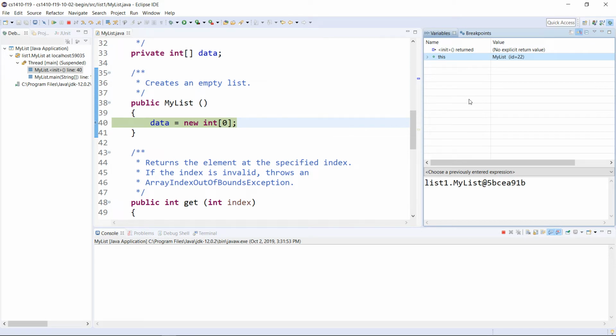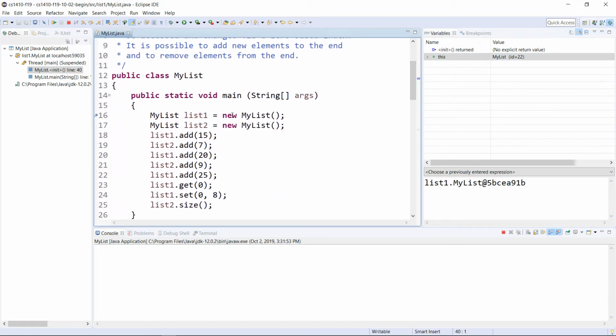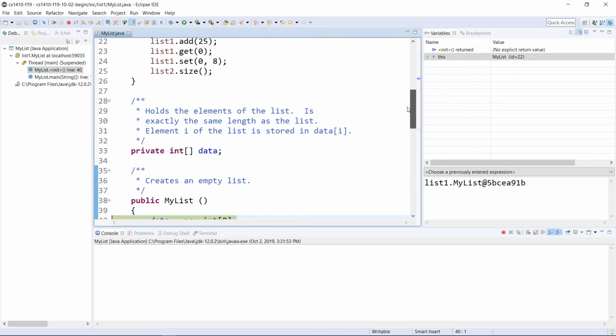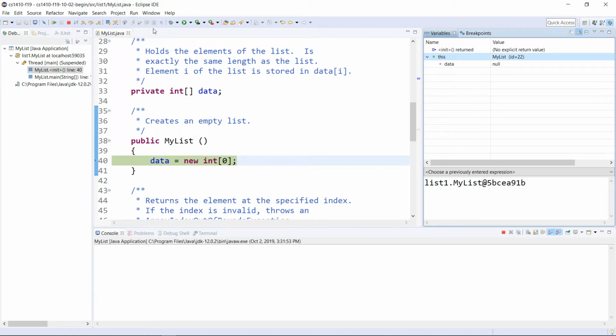Okay, what is this? The object in which the method was invoked, or in this case, the object in which the constructor was invoked. So when we said new, up in main, when we said create a new MyList, this new here created an object that needs to be initialized, and here it is. It's this, and this contains a data instance variable. It's currently null. So let's watch what the constructor does. It works on this object over here, the object in which the constructor was invoked, and initializes it with an empty array. And then we return.